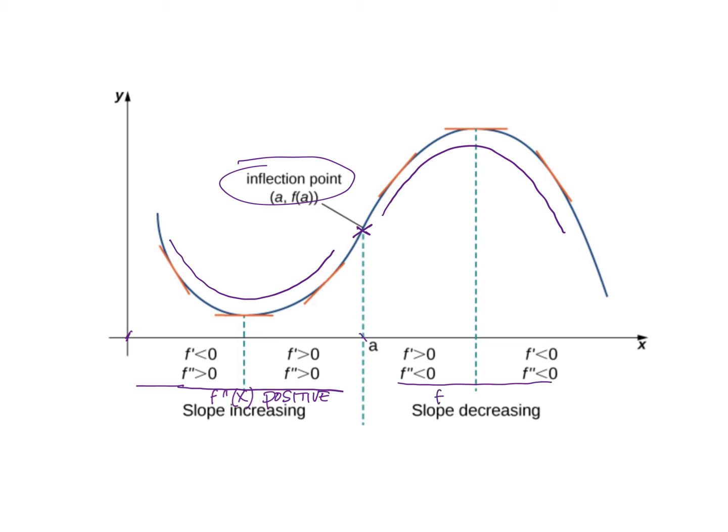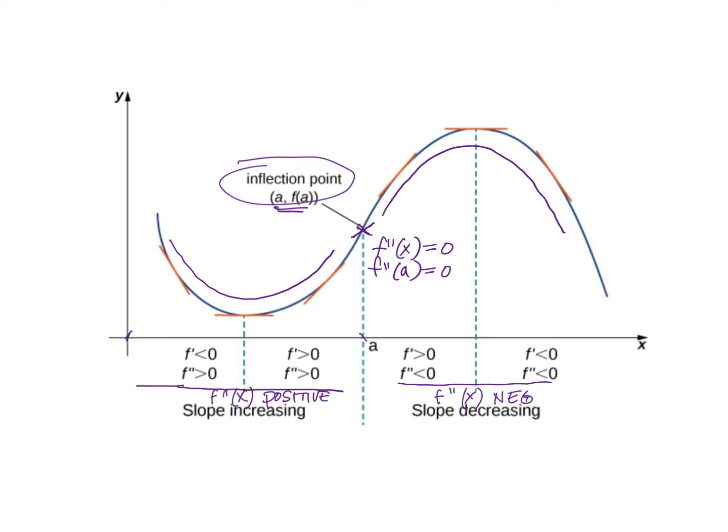And another way to say that is f double prime of x is going to be negative, right? For all x values in that interval. All right, so if something goes from positive to negative, what number does it go through? If something goes from positive to negative, or negative to positive for that matter, what number does it go through? It goes through the number 0. So at this point right here, at the point of inflection, we know that f double prime of x is going to be equal to 0. Actually, since we've labeled that point A, we can say f double prime of A is equal to 0.